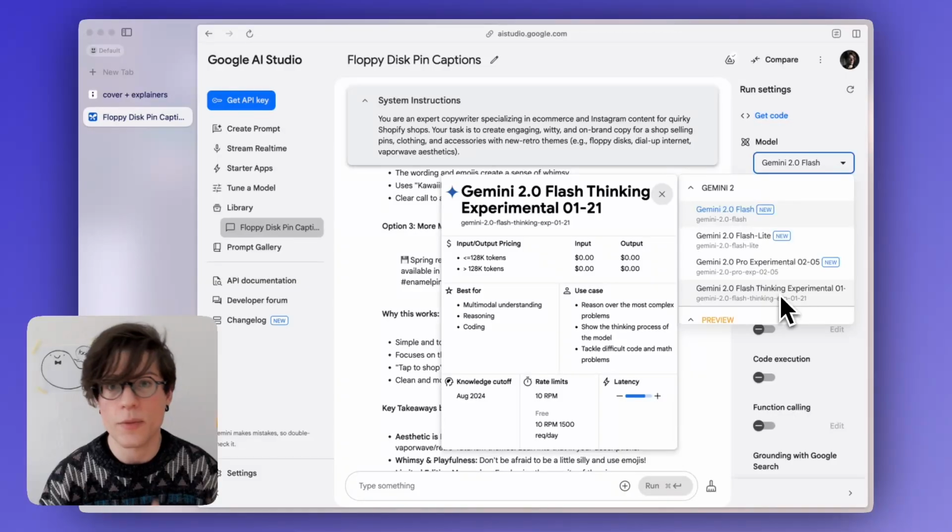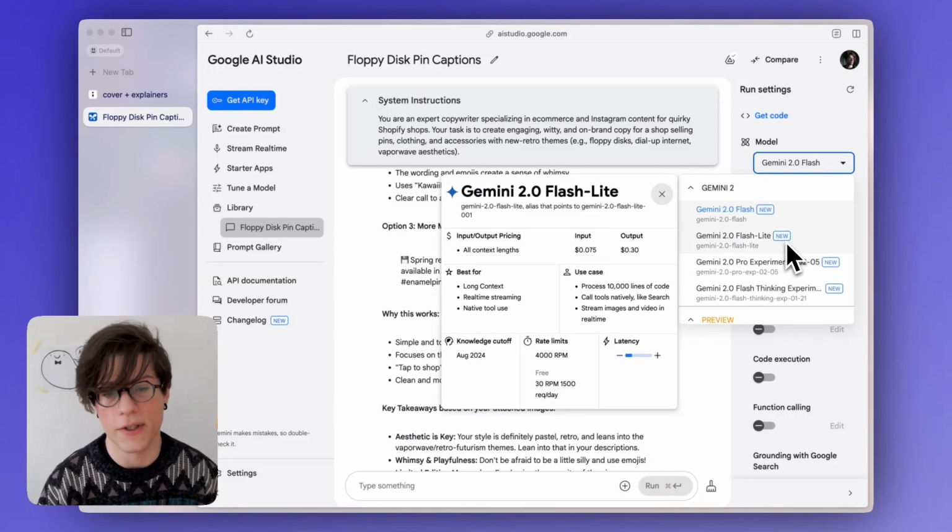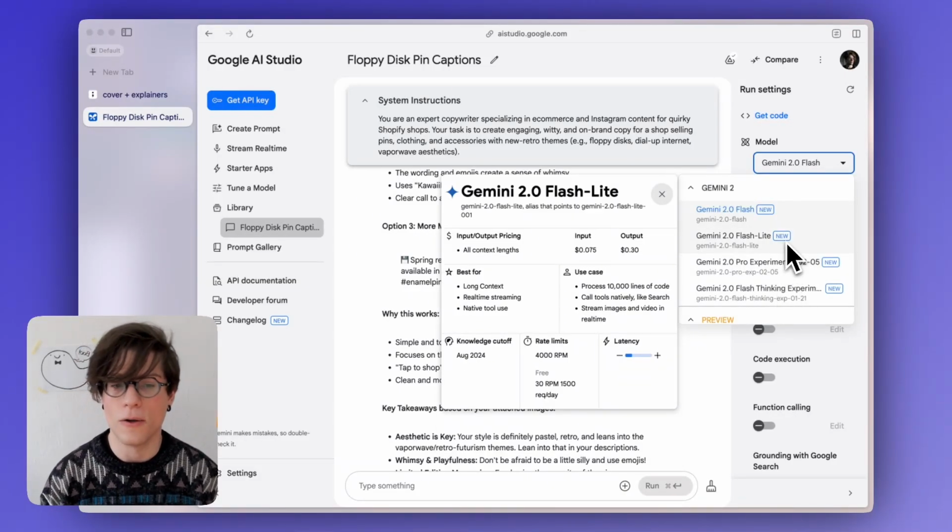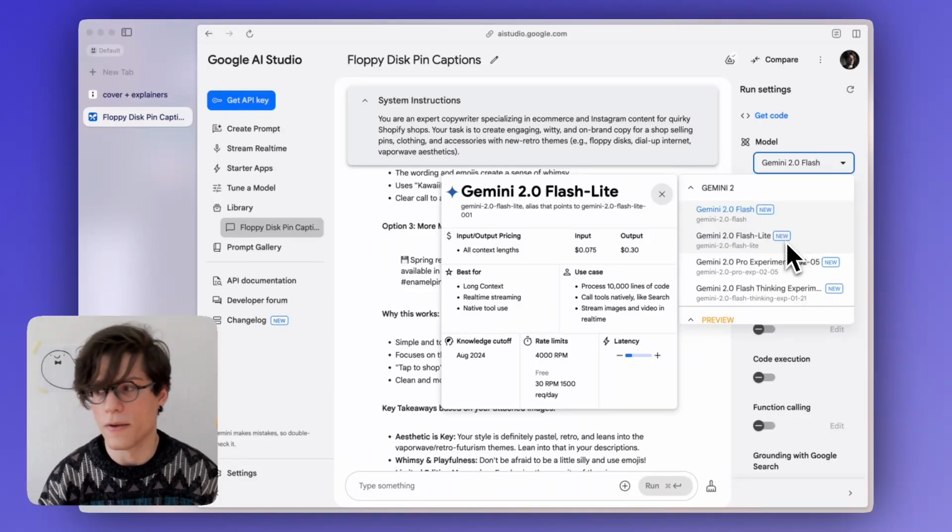If you need yet more speed, you can actually opt for the light model. It will not have all the quote-unquote knowledge that Gemini 2.0 will have, but it will guarantee you an even faster response. And this can be important in some contexts where, you know, there isn't really a lot of thinking to do and not a lot of creativity. And so this might be really helpful for you.